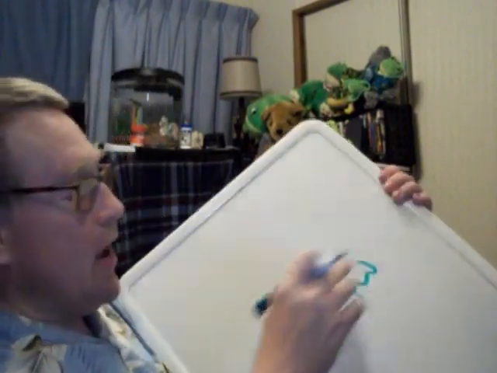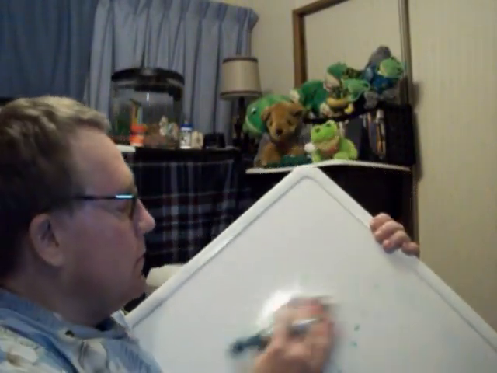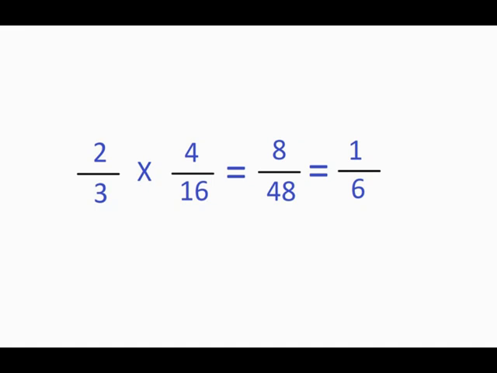So I will take the time to prove factor cancellation. Let's start with the following math problem. Okay? We're going to forget about this for a minute. Now we're going to go with a new problem here. 2/3 times 4/16. So, what happens if you multiply this all the way through? Well, what you'll get is 8/48. That's what you're going to get.